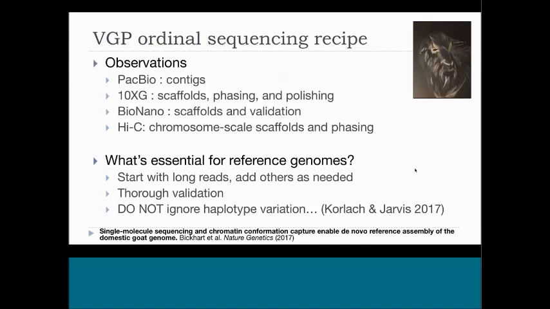It's important to both automate the validation and do a very thorough job to make sure that the genome has been reconstructed without significant errors. And then a more recent observation is the importance of haplotype variation, in particular how important it is that you do not ignore it when you're doing these assemblies. There was an interesting paper by Jonas Korlach and Eric Jarvis last year illustrating for some bird genomes that errors creep into your assemblies if you just simply try to collapse the two haplotypes together, and it can actually introduce errors that significantly affect your annotation downstream. This problem is obviously amplified in the cases of these population experiments in the insect realm.